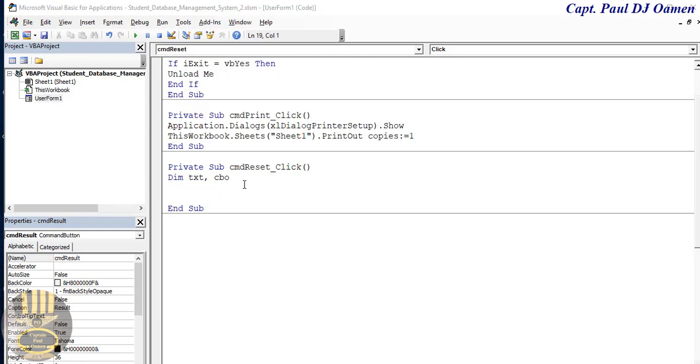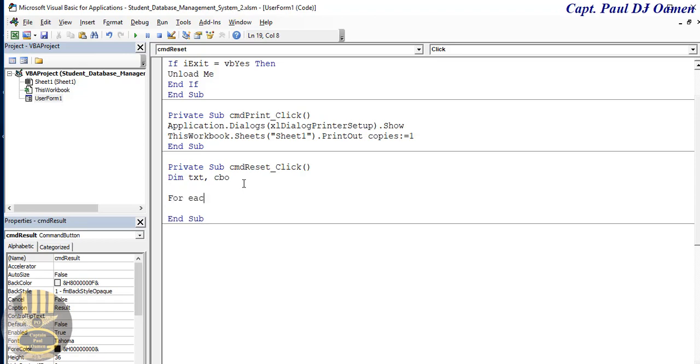Okay, and I'm now going to say, using a for loop, for each txt in multi-page 1 dot page 1 dot controls, with an S there.